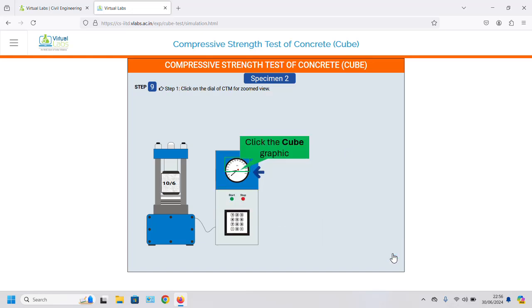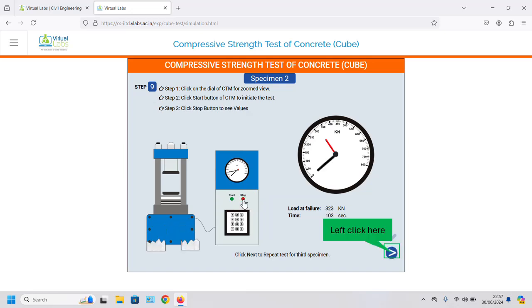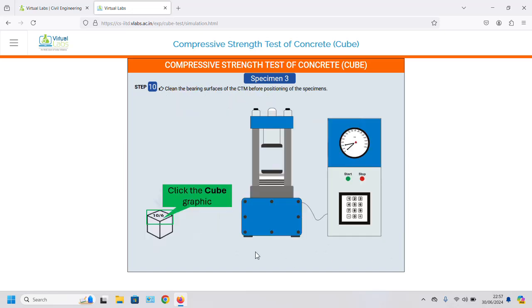We click next. We expand the meter. We click on start. Crashes. We stop. We record. We move to the last specimen.